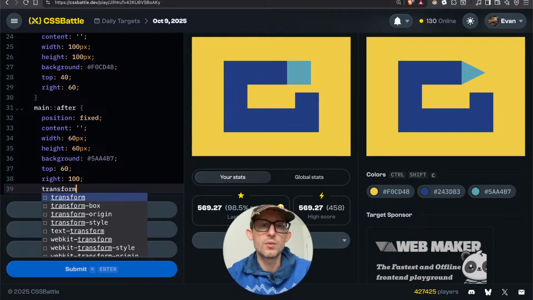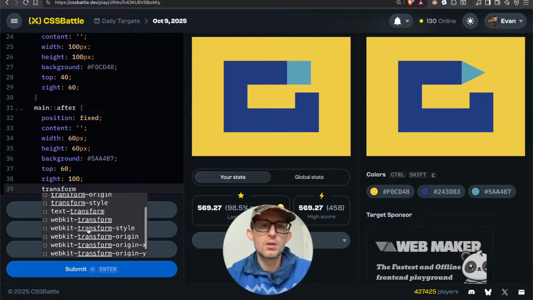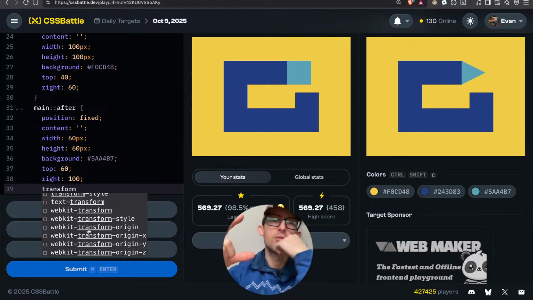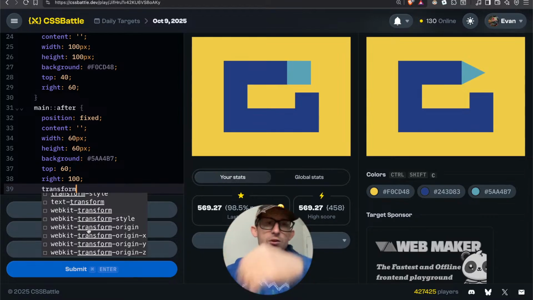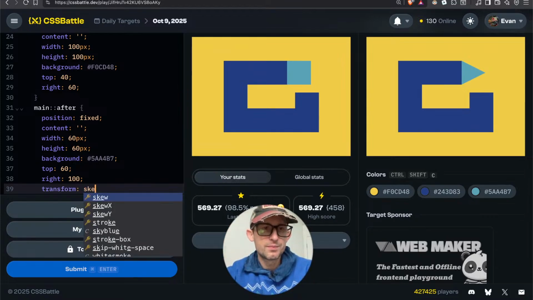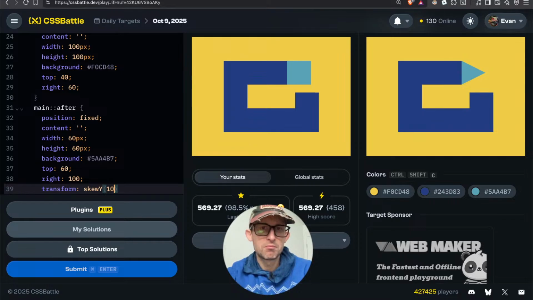Can I transform? I want to like skew it. Skew. I don't know how this works.